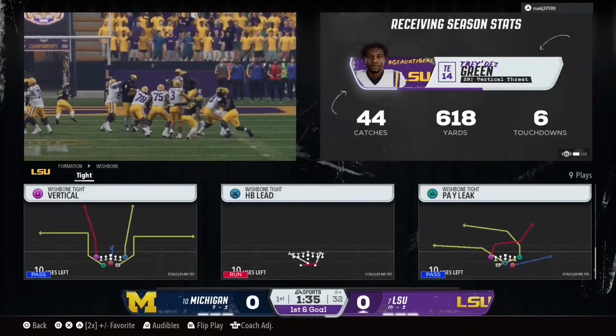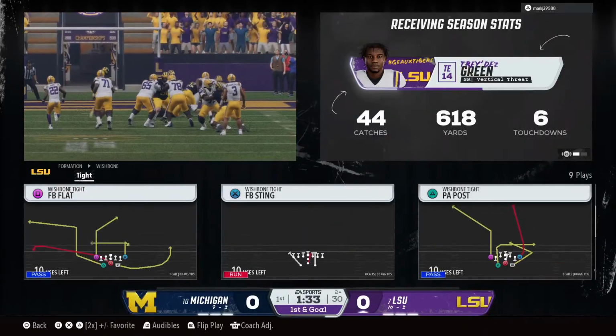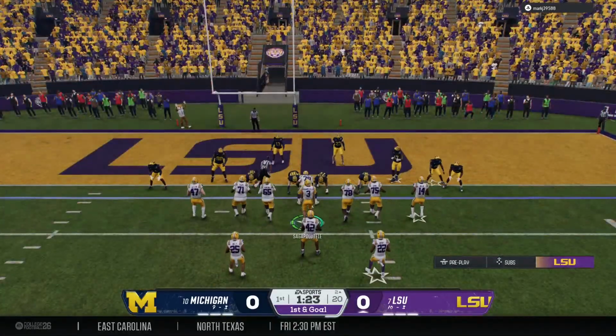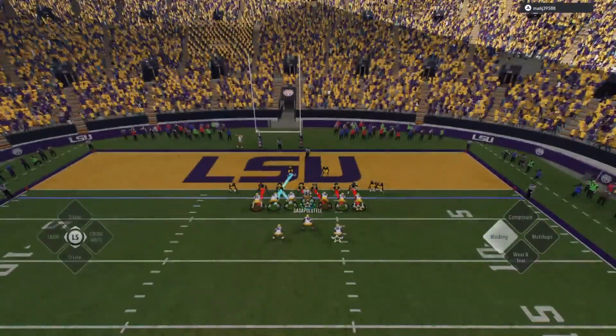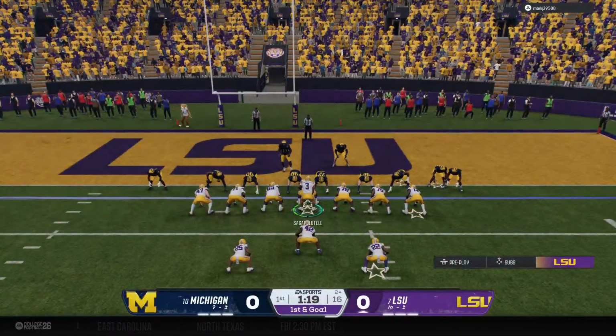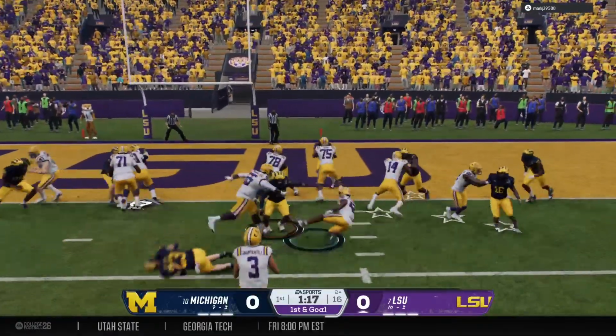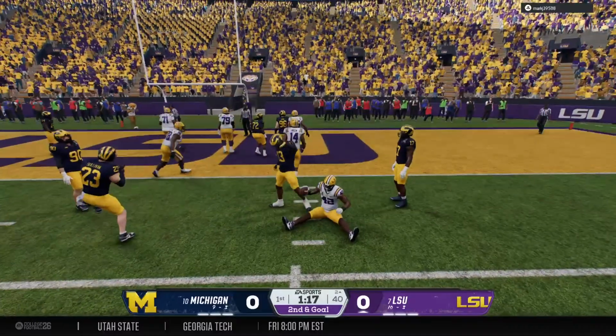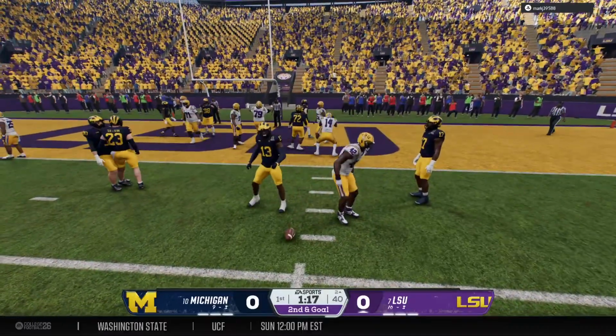That's what makes this tight end so dangerous. You can flex him out into that slot position. He shows you his versatility. He can be an inline guy that can block, but here he shows you what he can do with his hands. They feed the fullback this time. And he's brought down right at the line. They'll spot the ball still right there at the 2.